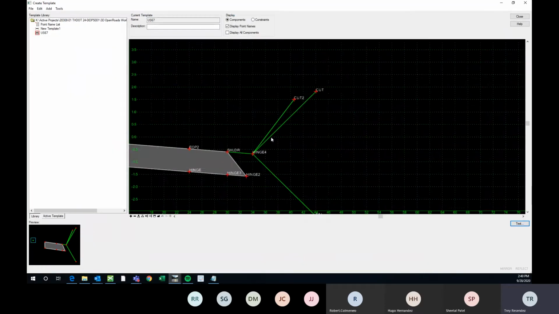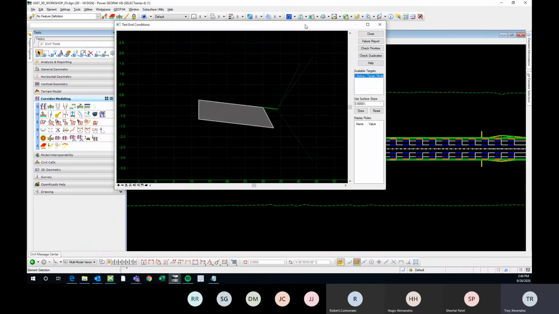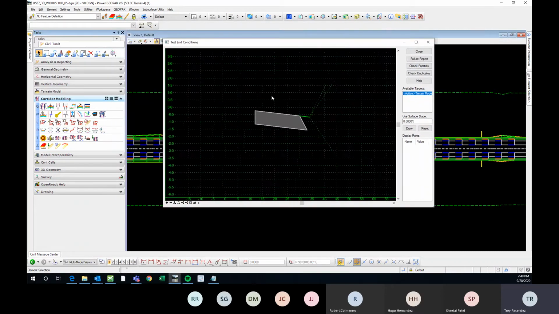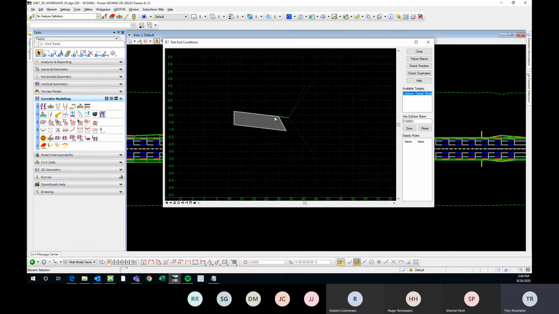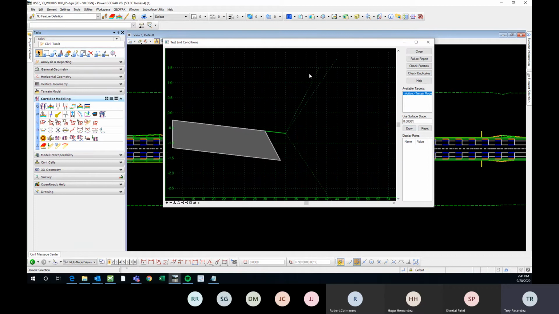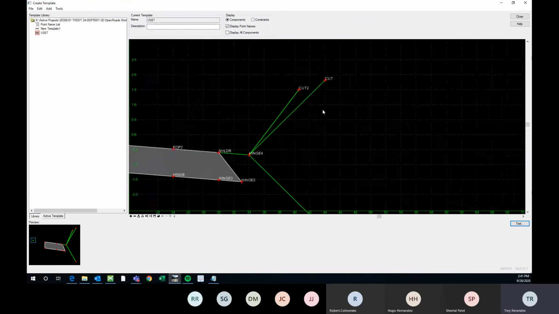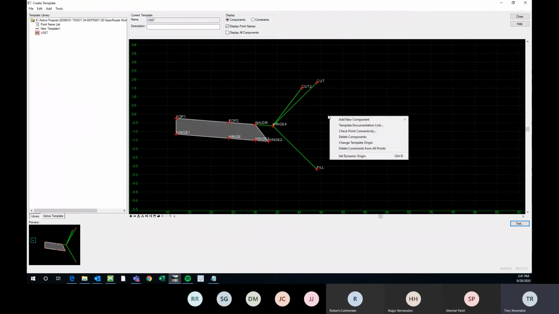So the main time that you would use the in condition as infinite command is for your steepest slope.